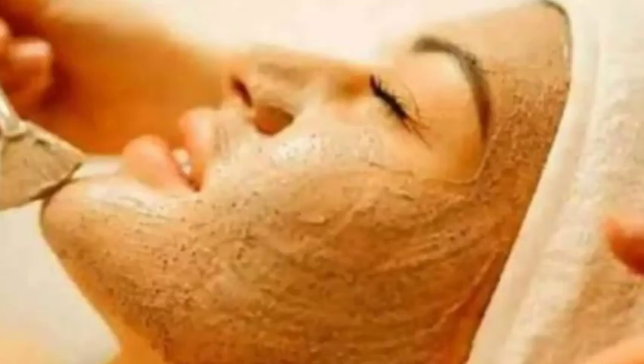Number three, leaves skin rejuvenated. Orange juice works really well for shrinking open pores. All you need to do is tap on a few drops of orange juice onto the face and let it sit for about two to three minutes before splashing some cold water and patting dry your face. It will leave you with an excellent and refreshed feeling.